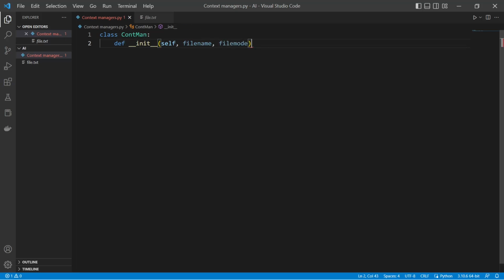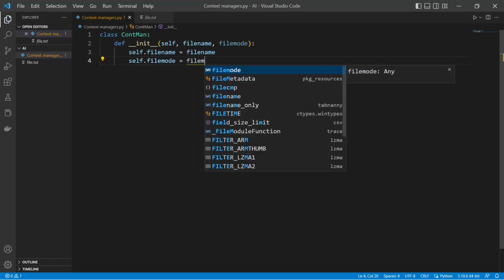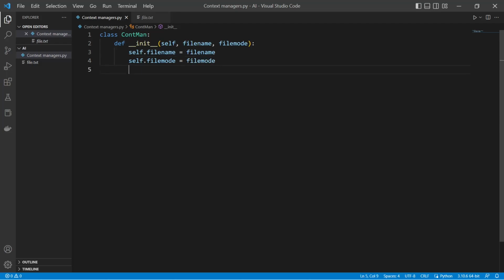These would be the parameters that you pass into the open built-in function when you're opening a file. And so self.file_name is going to equal file name, and then self.file_mode is going to equal file mode.